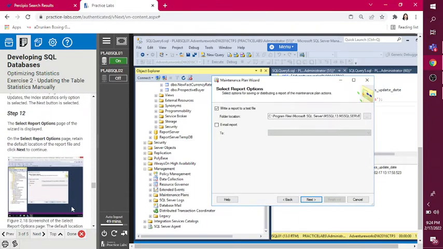Step 12. The Select Report Options page of the wizard is displayed. On the Select Report Options page, retain the default location of the report file and click Next to continue.